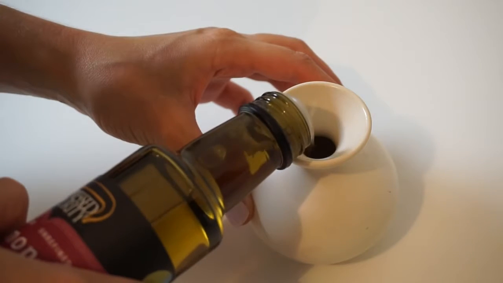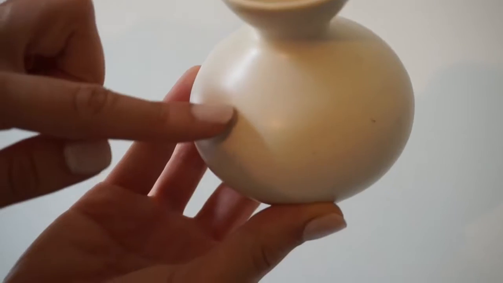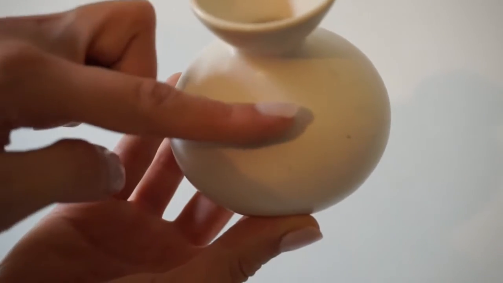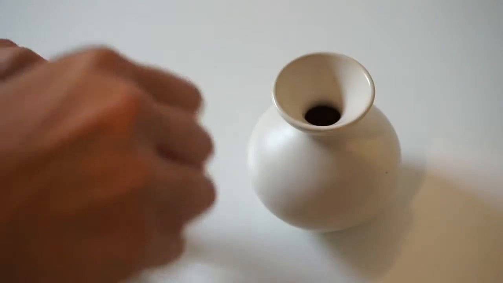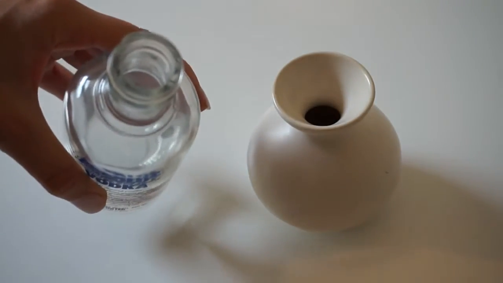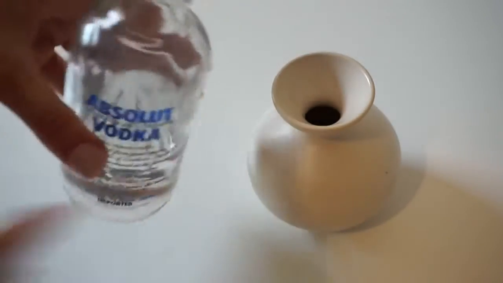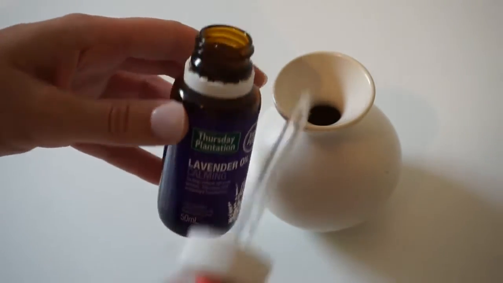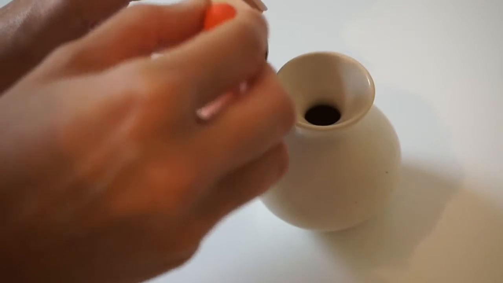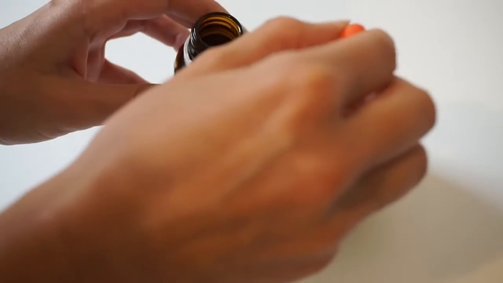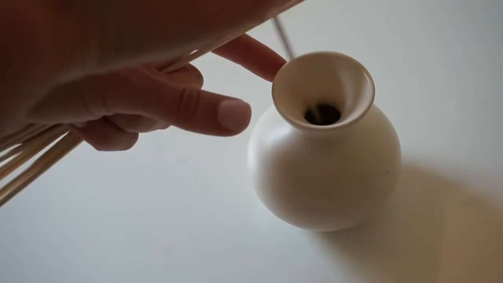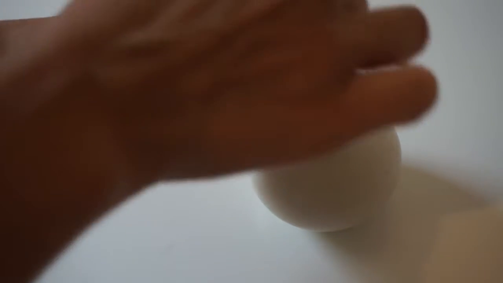Then just a small pot making sure the opening is only tiny. Start by filling your pot three quarters full of almond oil, so pretty much just up to here. Add a small dash of vodka. Then add as much lavender oil as you'd like, again depending how strong you want the smell.